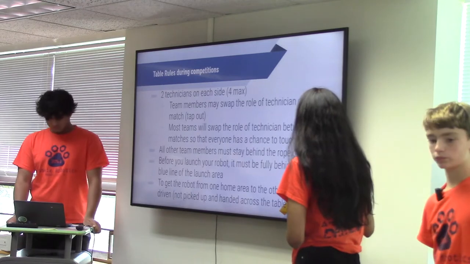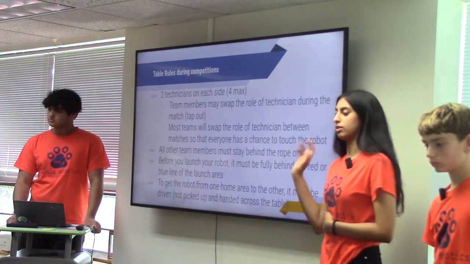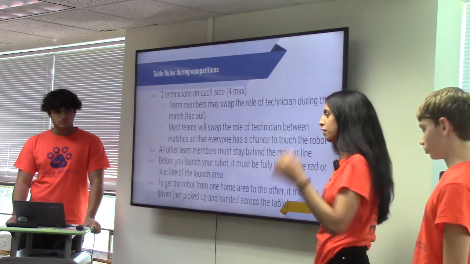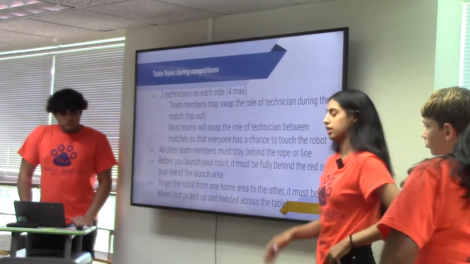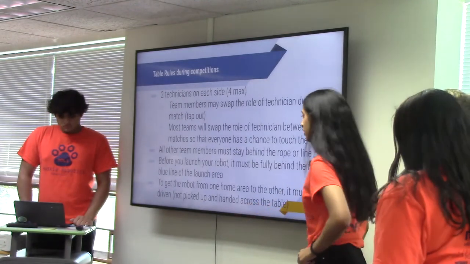Most teams will swap the role of technician between matches so that everyone has a chance to touch the robot. But like Ayush was saying, you already get like 12 people doing it if you have three different runs. So it's already a lot of people who get involved. All other team members must stay behind the rope or the line. There's typically caution tape around the mat so that kids can't step over.